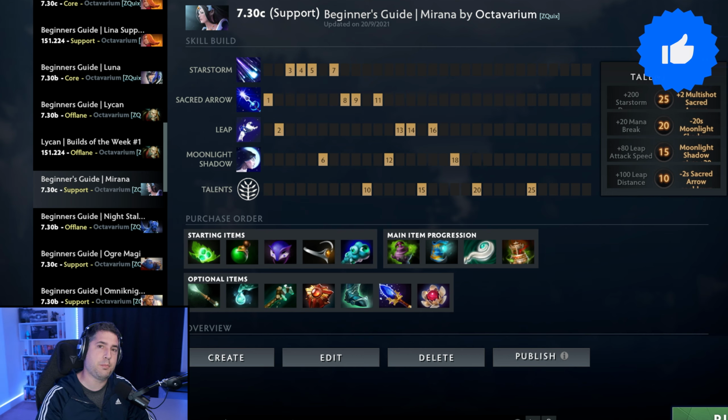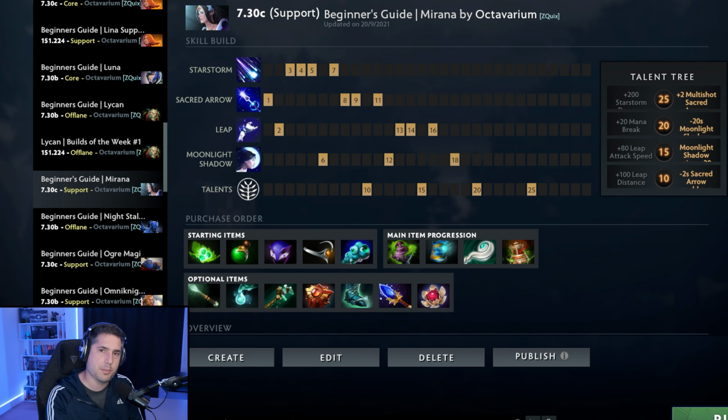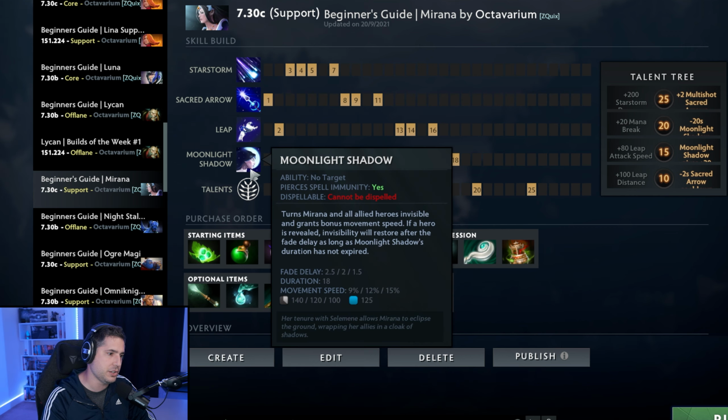Mirana is seeing a lot of play in the pro scene as a position 4 soft support, and the build is actually relatively consistent. You're going Sacred Arrow into Leap, and then you're taking Starstorm as much as you can, so you can take advantage of heroes out of position and murder them. And then you're taking Moonlight Shadow, of course. This is always beneficial for your team. It can be used offensively, it can be used defensively.